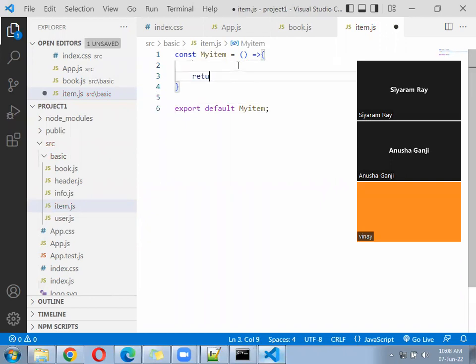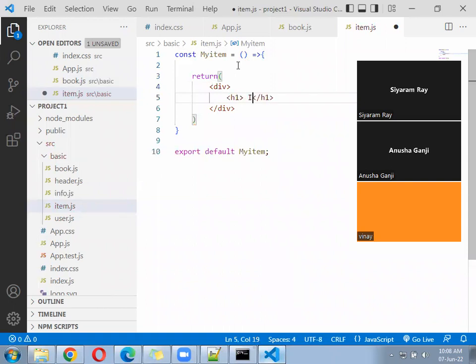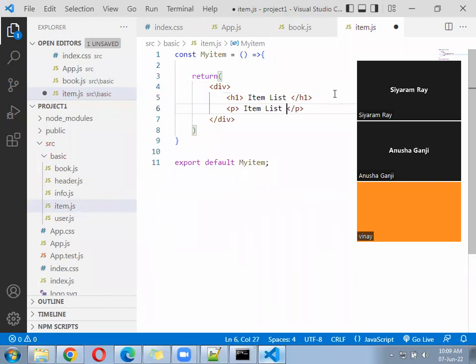Return the division, item list, item list is working.